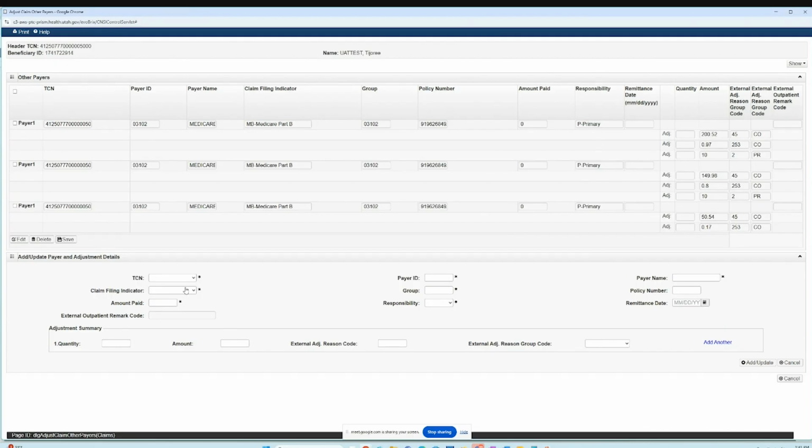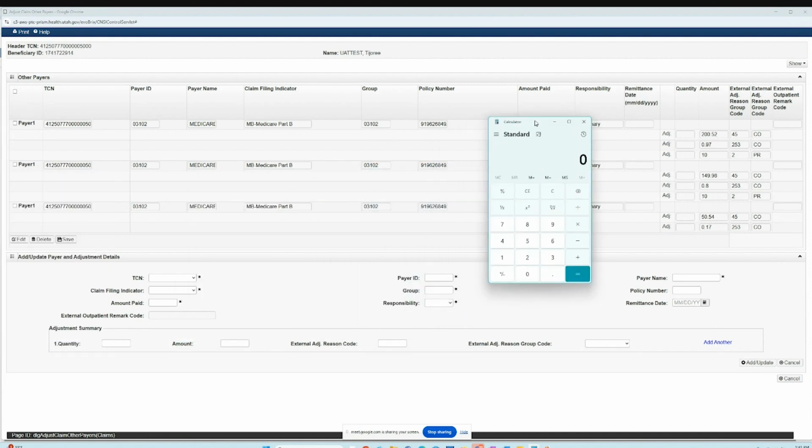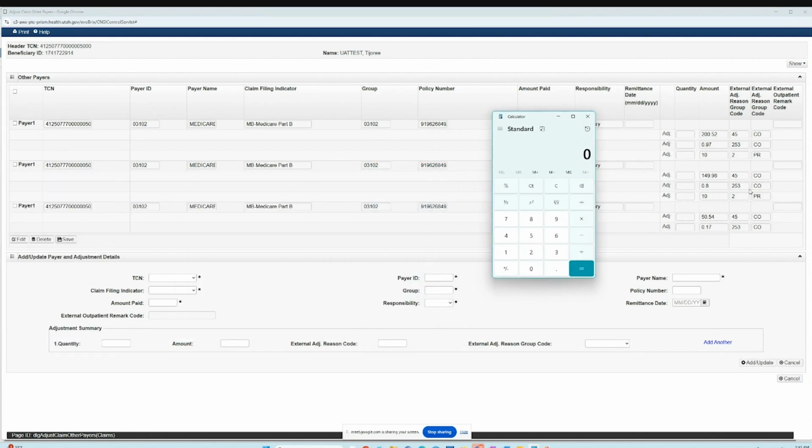So next, what we're going to do is we're going to verify our amounts. And the way we do that is we're going to add our line totals to see if they equal our header totals. So we're going to start with our CO 45. So we're going to take our CO 45 for line 1, which is 149.98.